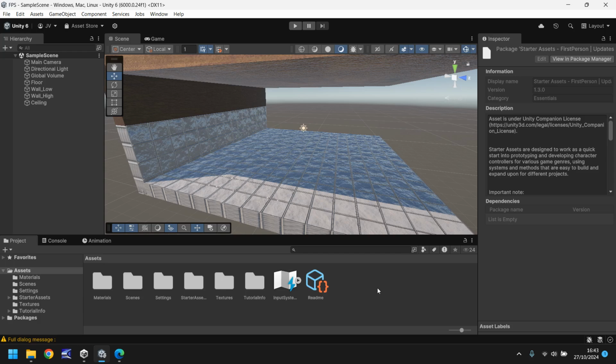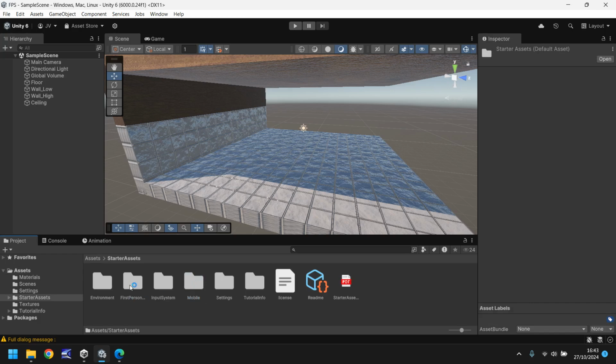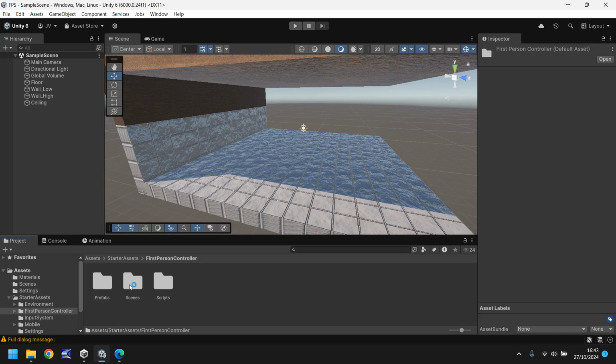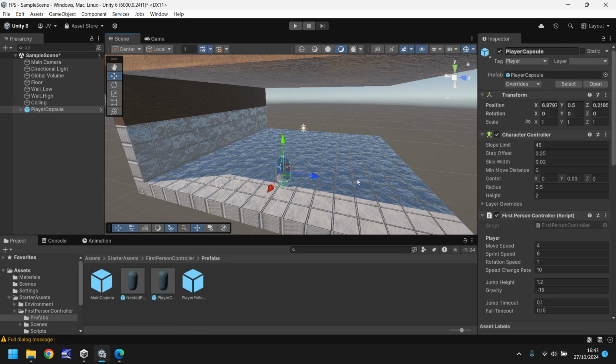Nothing looks too drastically different right now, but you will notice that this folder called Starter Assets is now here. We can head in here and then head into first person. Head into prefabs, and then we have four different options. Firstly, let me explain what a prefab is. A prefab you can think of as a collection of objects and components that can be imported into Unity as one single object. In this case, the object is the player controller. So we can bring that in, no problem.